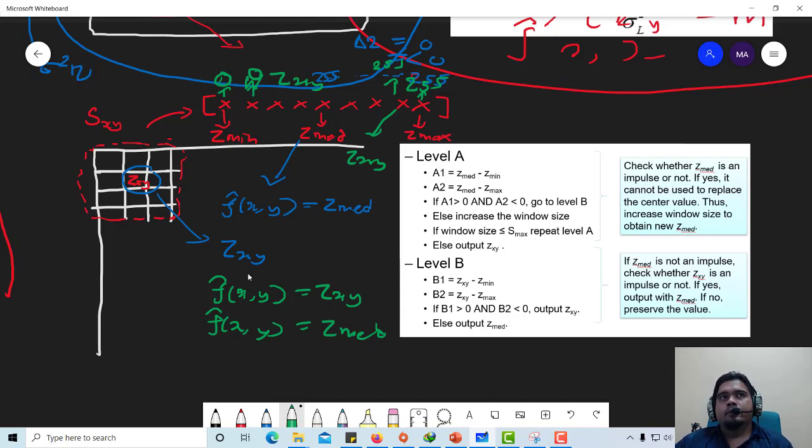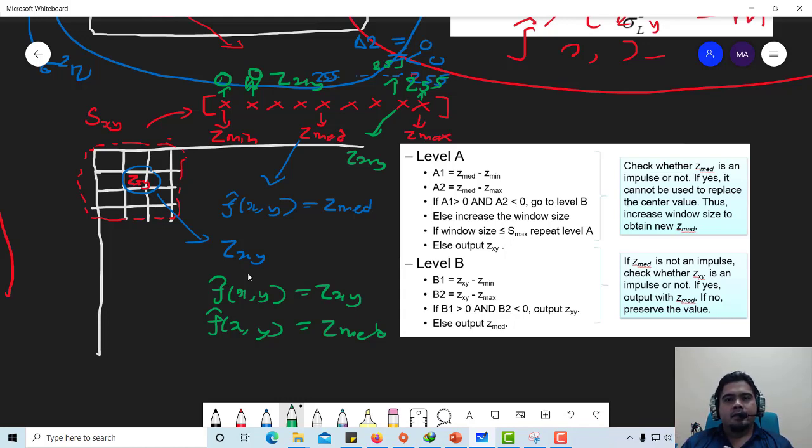Because if you remember, the normal or typical median filter is very excellent at trying to remove salt and pepper noise. But there are disadvantages. The first is that it cannot handle noise when the density is very high.